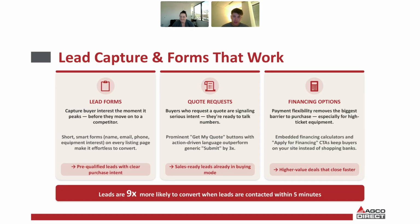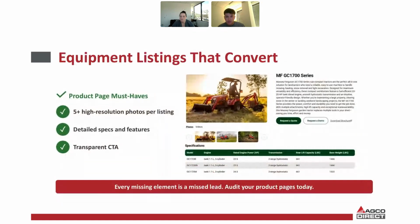It's not discouraged, but there's definitely better practices. The way we have our website set up, and I'm sure a lot of you guys have seen our preferred platform, is we have new equipment listings where it is similar to, I'll go back a few slides here, it looks like this page for each type of equipment, for the 1700, for the 5S, etc. And it's different for each page where they can get the specs and the information.